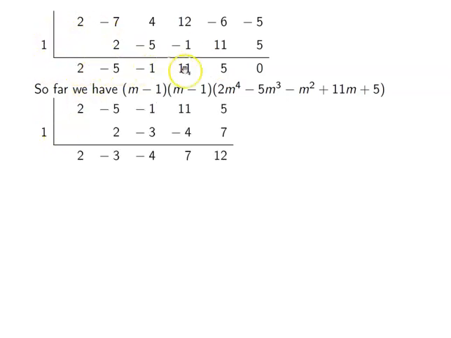Okay, so I use what's left over, boom, and I start over. The 2 drops straight down. I multiply, get 2. I add to -3. I multiply, I get -3. When I add, I get -4. Multiply, it comes over. I add, I get 7. I multiply, the result comes over. I add, I get 12. I've run out of numbers. I did not end with 0. That means that this did not work. That means it was a factor twice, but not a third time.